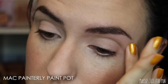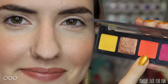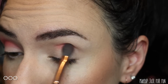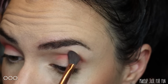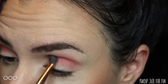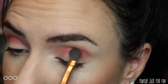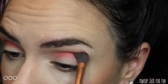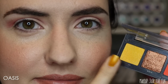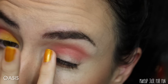First of all, my main criticism here is that they didn't include any cheek products, and I think that it's been pretty apparent for a while that blush and bronzer in particular, highlighter too, I'm sure, but definitely blush and bronzer have been really lacking in deeper shades. Most of their cheek products are very light, very pale skin centric, and I think this would have been a great time for them to release some deeper and more inclusive blushes and bronzers.